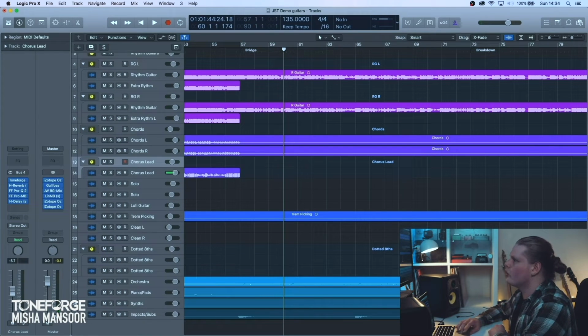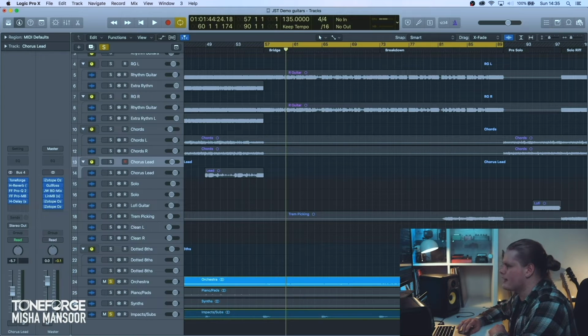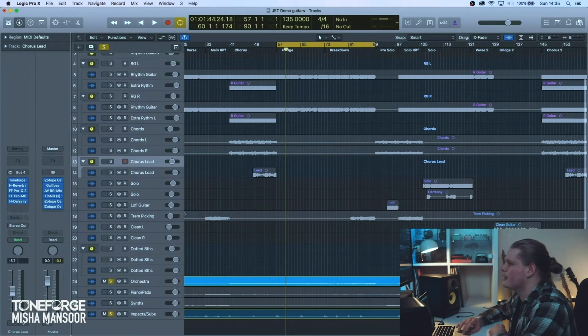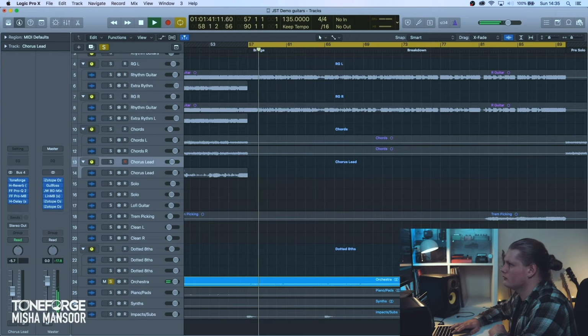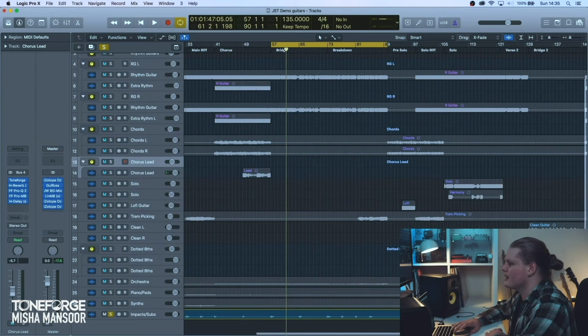Continuing with the orchestral theme, we have a string and a brass section. It might seem a little out of place in a song like this, but it's something of an experiment. It's quite low in the mix, but it's more there to fill out the sound. And then again, we just have more of these impacts.